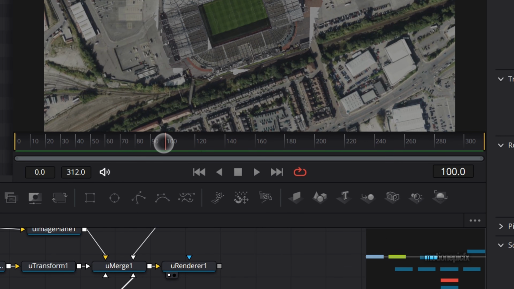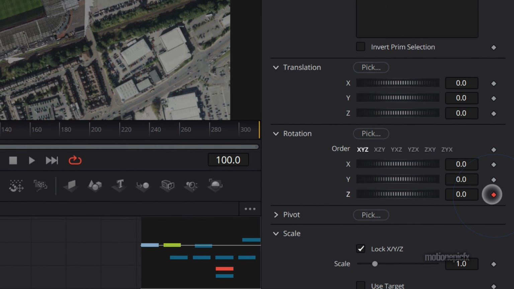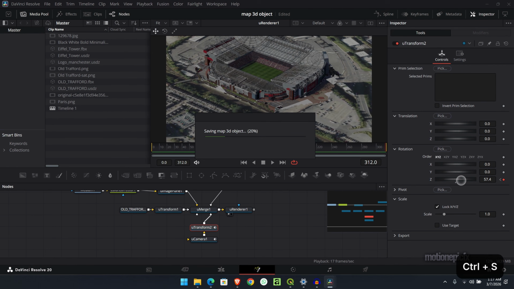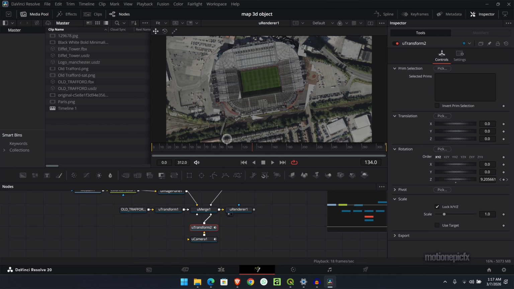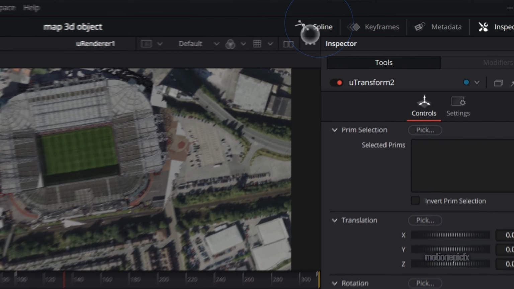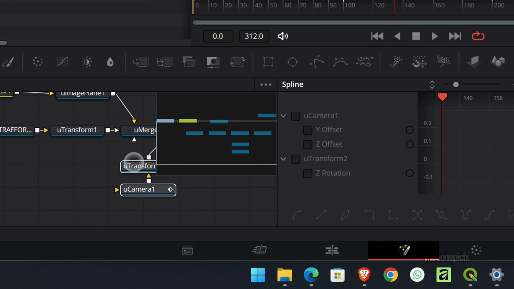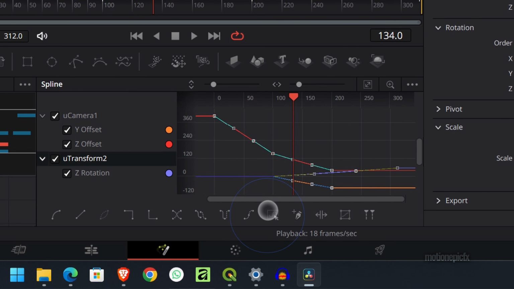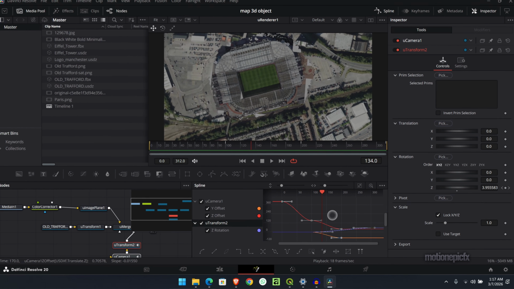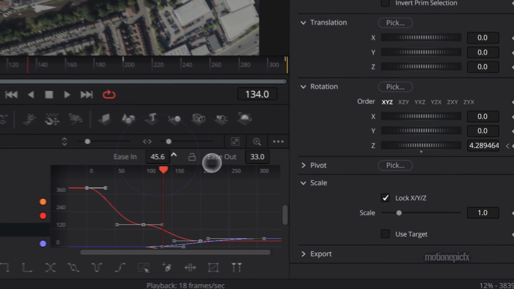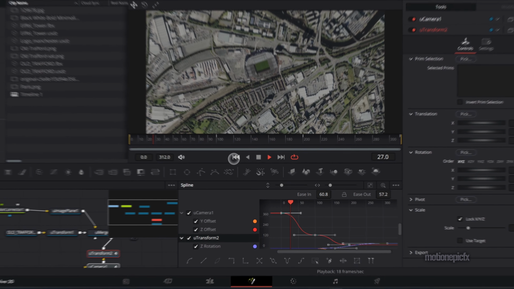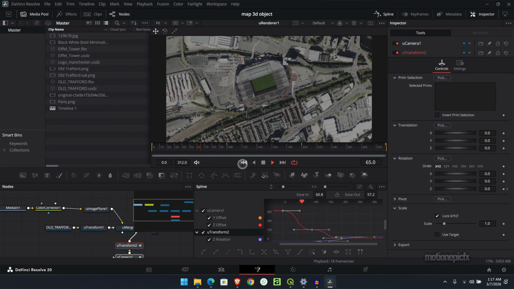You can start keyframing at frame 100, keyframe the Z rotation, and go to the last frame and create this rotation around. All right, so you can just select the keyframes, select these two nodes so that both keyframes get selected. Then hit select all, hit F to smooth that out, and then hit the T key and set the ease in and ease out to 60. So this is how it is going to look.